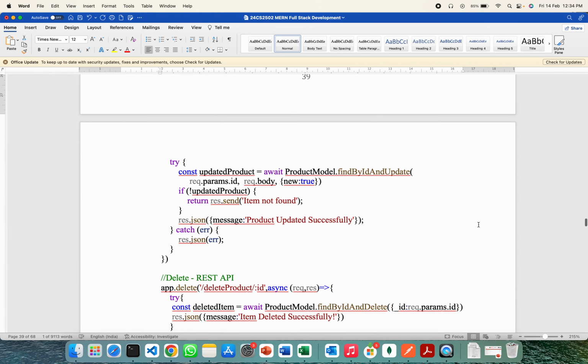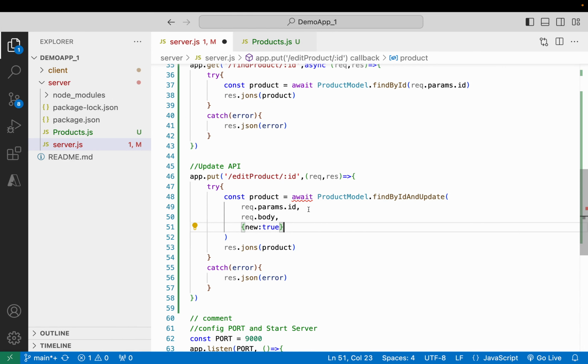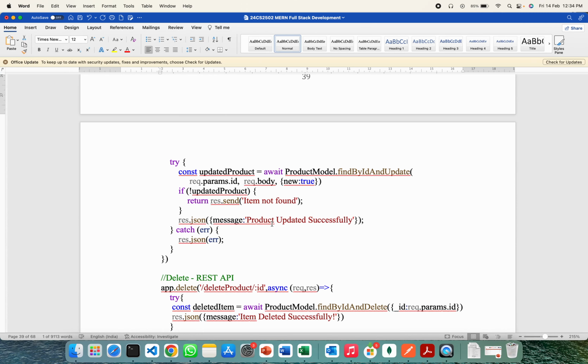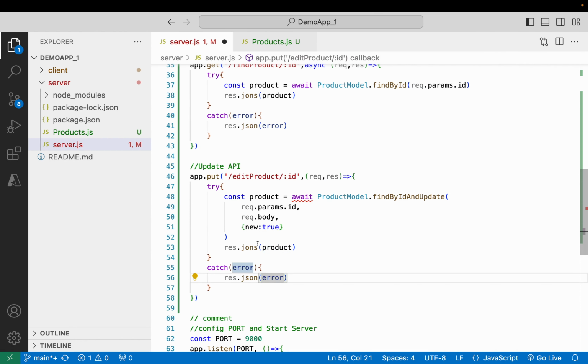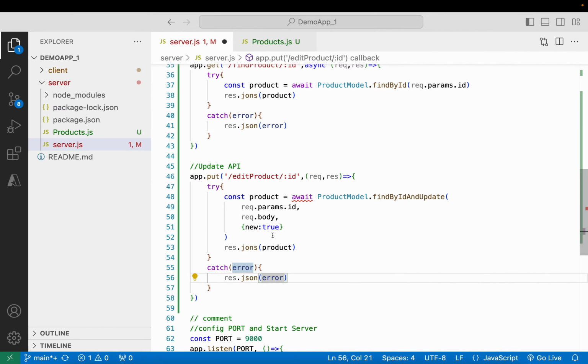If it is a newly updated document, we write new colon true. Okay, some error is here. First we have to pass request.params, then request.body, then we have to give new.